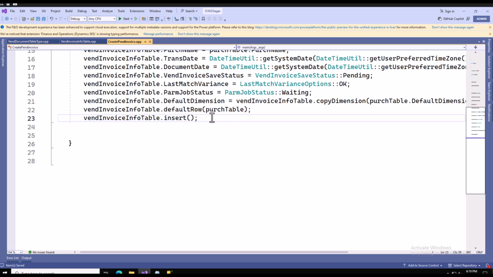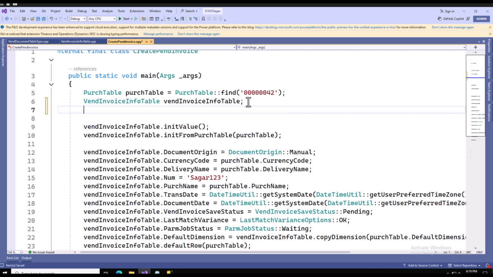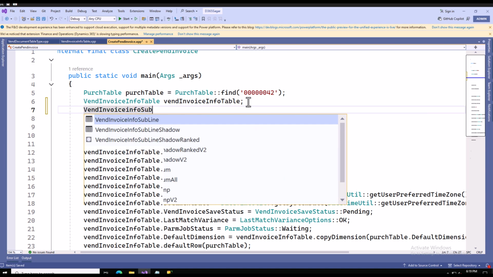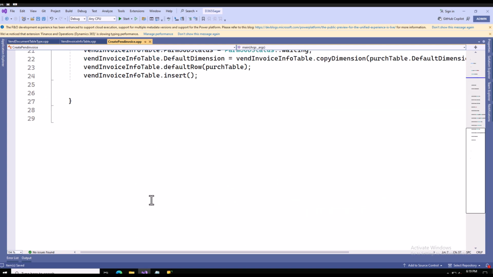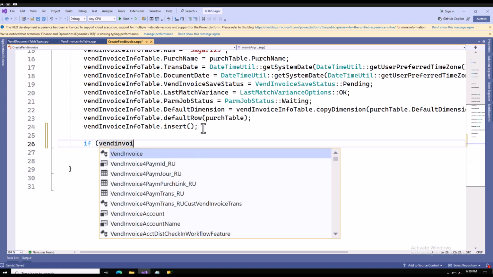So for that we are now going to introduce our next table, that is the vend invoice info sub table. I will say vend invoice info, vend invoice info sub table. Okay, now I have simply inserted this one. Now I will focus on my vend invoice info subtable. First of all, I will check whether I have data here.